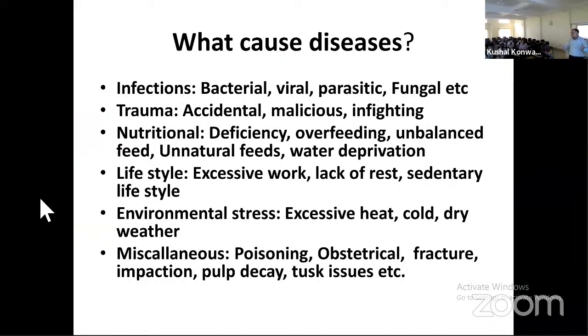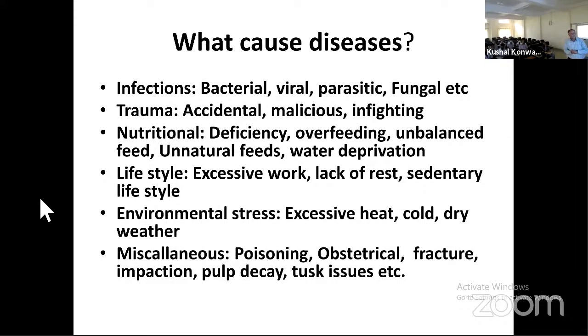If we know what the agents are, what the factors are that can cause disease, probably it is easier for us to identify. Because when you attend an animal, we must suspect, we must have a presumption that these are the factors that can cause disease, and accordingly we have to proceed. So there are infectious causes, mostly bacterial, viral, parasitic, fungal, etc. All these have contributions.